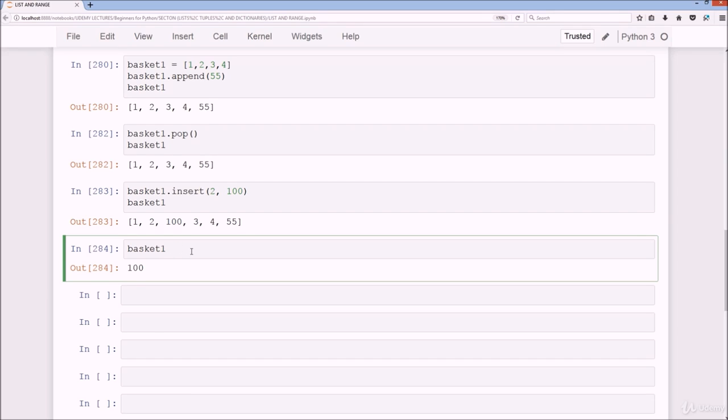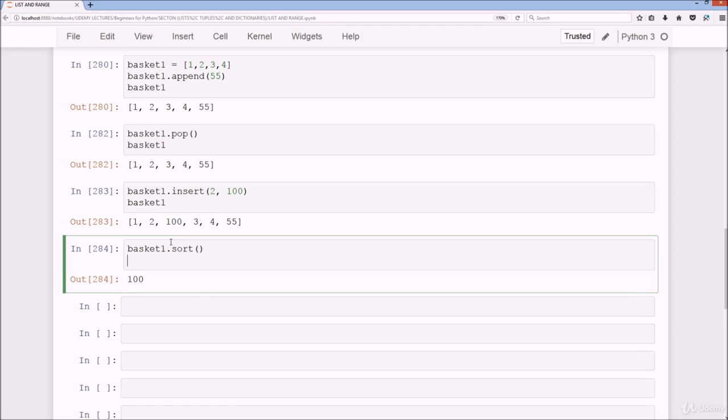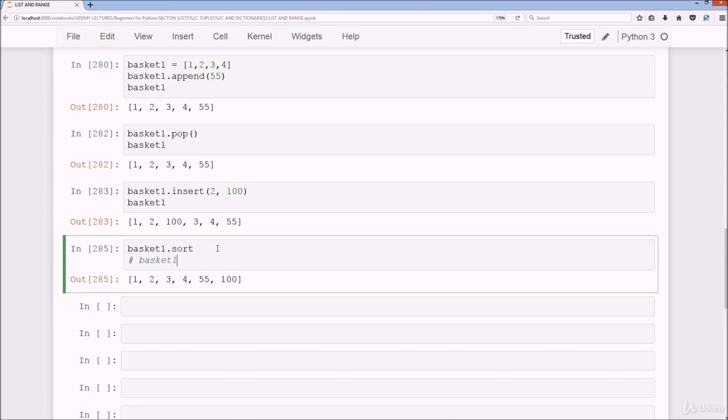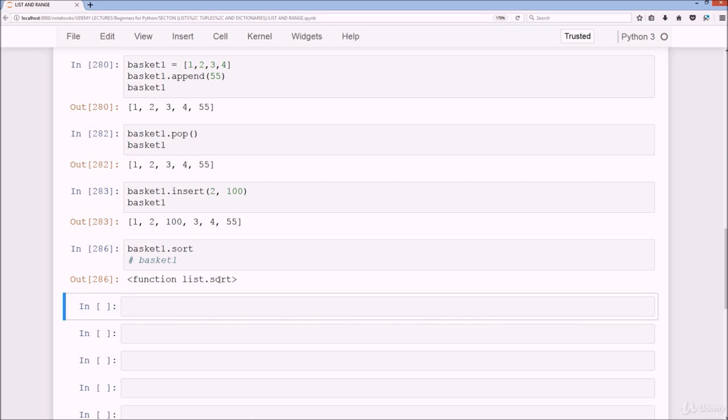And let's say I wanted to, for instance, arrange the numbers from lowest to highest. Well, we do sort, we'll do basket1, get 1 to 100. And also note that if I were to just comment this out here by control and /, you get function list.sort.